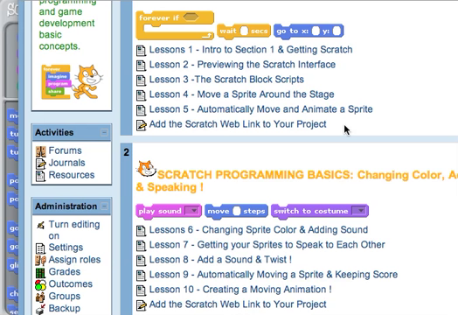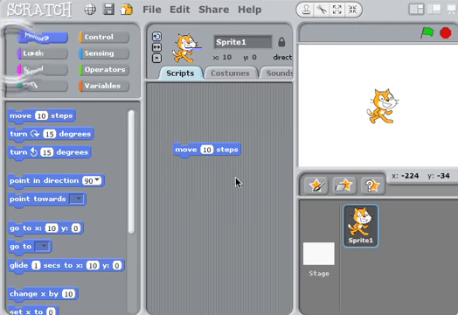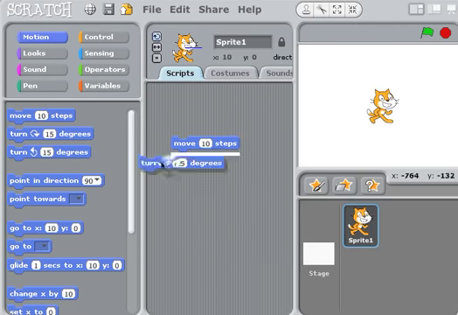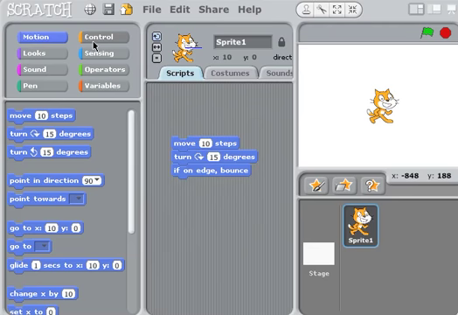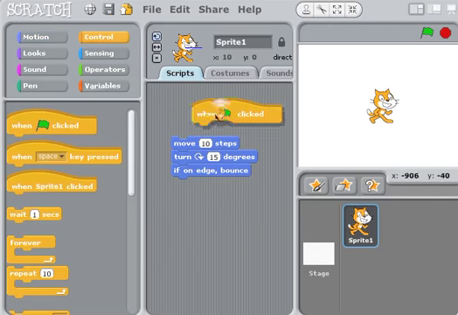Every project that we generate here in this course, the final thing we're going to do is add the Scratch project to Scratch and then copy and paste your web link to your little journal here. So I'm going to create a really fast Scratch project, and I'm just going to drag out a few little blocks, and I'll drag out the if on edge bounce block, which you guys will be using later. Let's go ahead and start this with this.